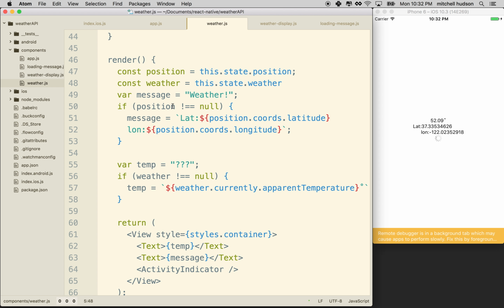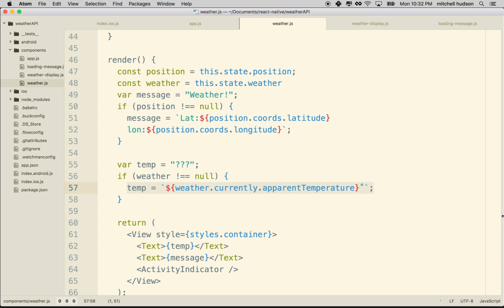So what we're going to do is we're going to take a look at the weather right here, and if the weather does not equal null, then what we'll do, instead of getting the temperature, we'll render, we'll make a var here. Let's change this to, right? So we got our weather and we got the position.